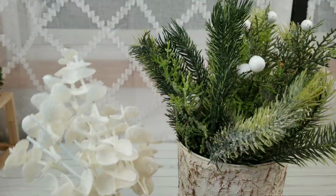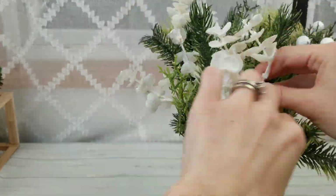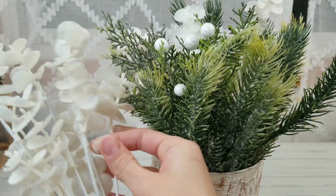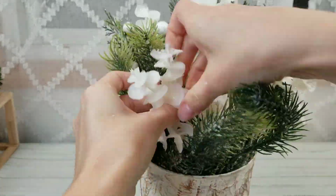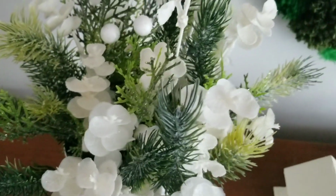I really love some of the newer floral that Dollar Tree has been putting out this year. They just have so many options to choose from. So with this one, I just chose some greens and some whites, and I think they look really well with the bucket and how it's supposed to look like a birch log. They go well together.